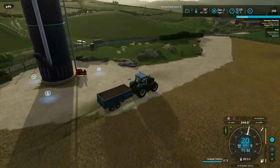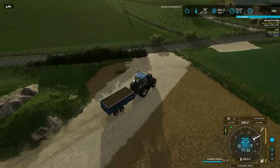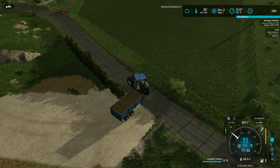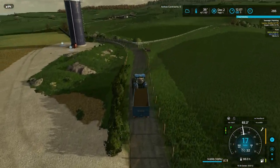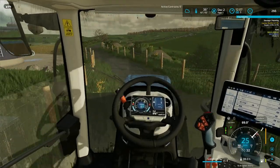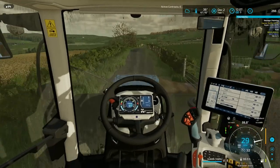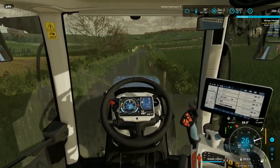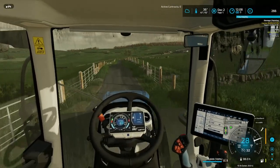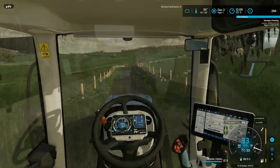Hello everybody, welcome back to Fairhead. Right, in the previous episode we were selling silage and we incurred an hourly fee, which took us to £266. So again in this episode we're going to be selling silage. I think we've got 46,000 litres in the fermenting silo, but there's still 100,000 litres of grass to ferment.